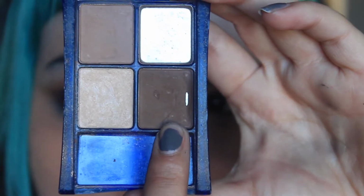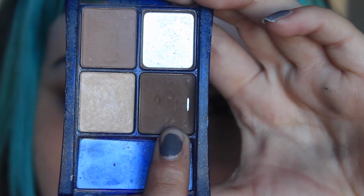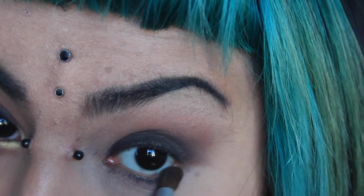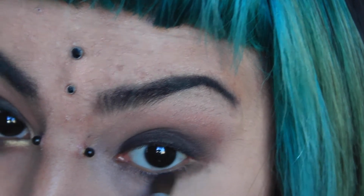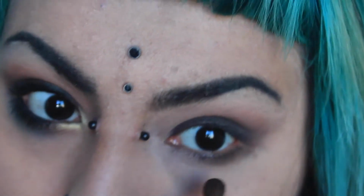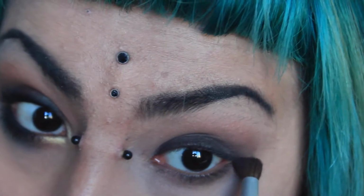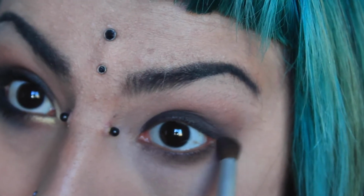Now with that dark brown from the Chai Latte quad guy, I'm going to put that on the lower lash line and really smoke it out, and I guess just apply it super low like I normally do because I really dig the tired heroin addict eye bags, I guess. Bags under my eyes are Gucci.